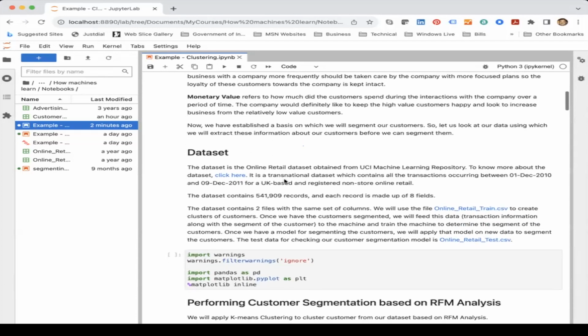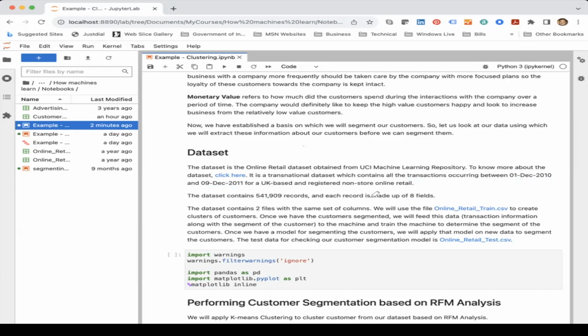The data set we will utilize is obtained from the UCI machine learning repository, and the links are given here. Also, the dataset is uploaded along with the video for you to practice. Now, the data is a little bit old. It is regarding transactions of an online retail store, which happened between 2010 and 2011. However, this should be good enough for us to explain the concepts. The dataset contains about 5.5 million records, and it has about 8 fields.